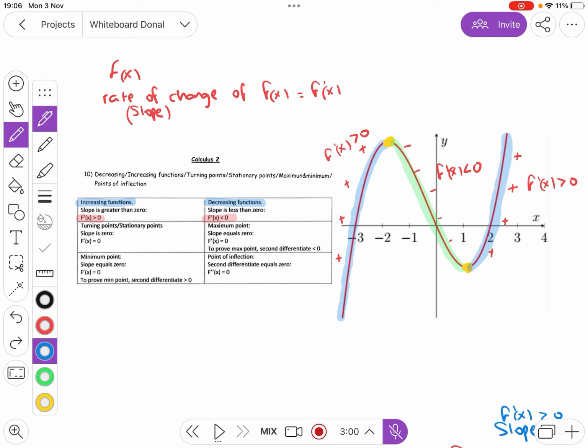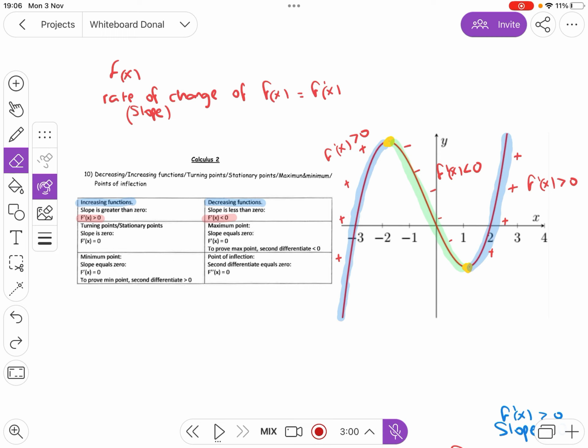So what we're going to do, just to figure out the idea of this, is change those pluses to real numbers, just so you can see how the maximum and the minimum works. And the same with the minuses. We're going to change them into proper numbers. Again, I'm making these numbers up, but if we need to get back to a slope of 0 here, and this is a positive slope, what I could have is a slope of 3, a slope of 2, and a slope of 1.